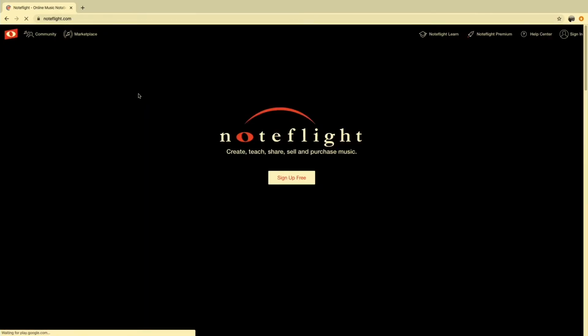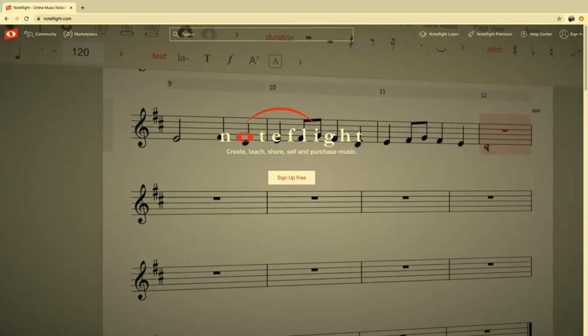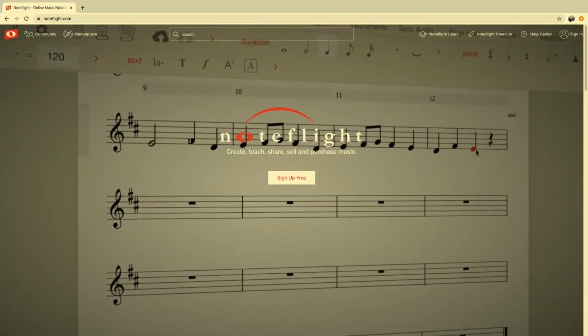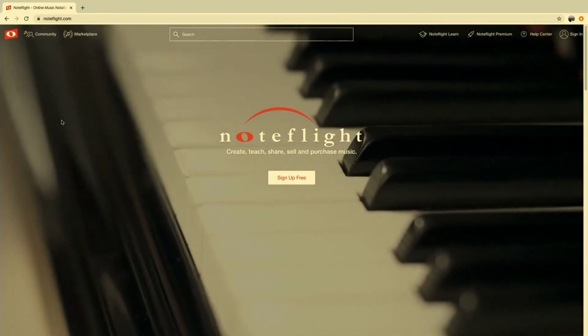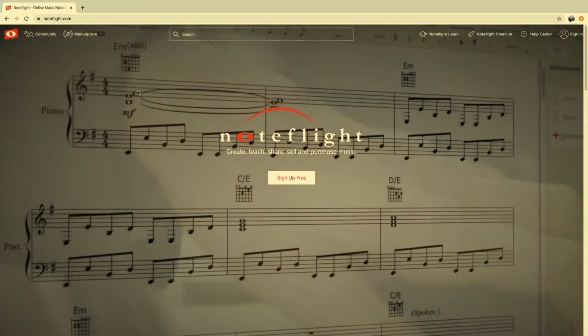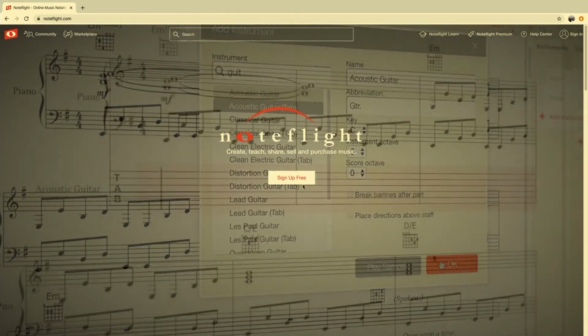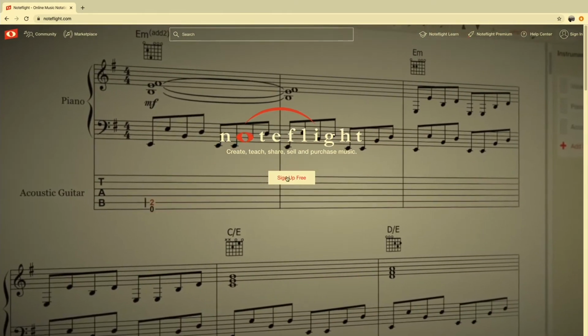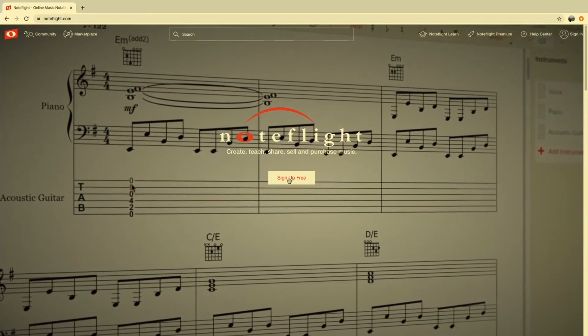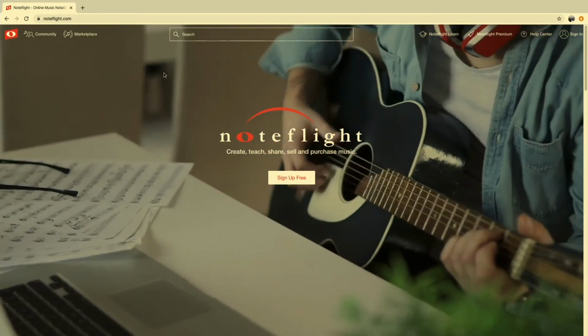We'll click right there. As you come in here, there is a paid for version of this website, but it has a wonderful free side as well. We're going to use that free section of Noteflight today. I'll show you where the boundaries are between the free and the paid for as we go through this today. You can sign up for free if you haven't been here before, and you can create an account. Real easy thing. If you have a Google account, you can sign up using that Google account.